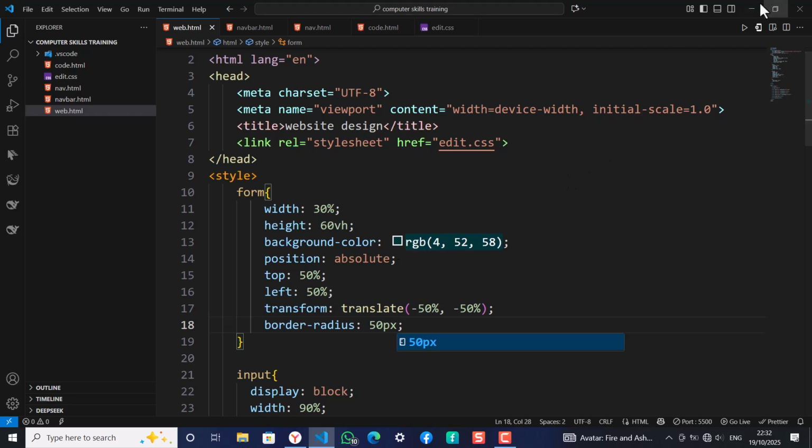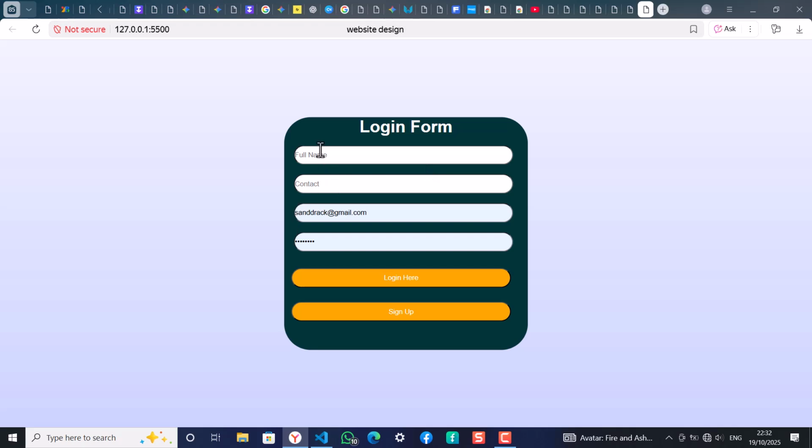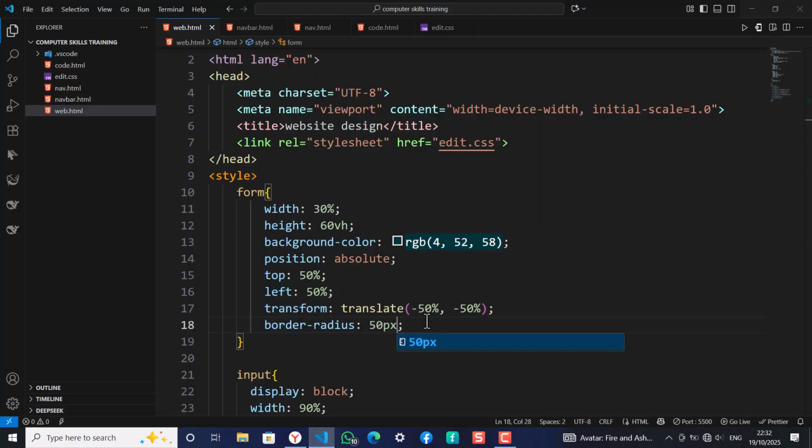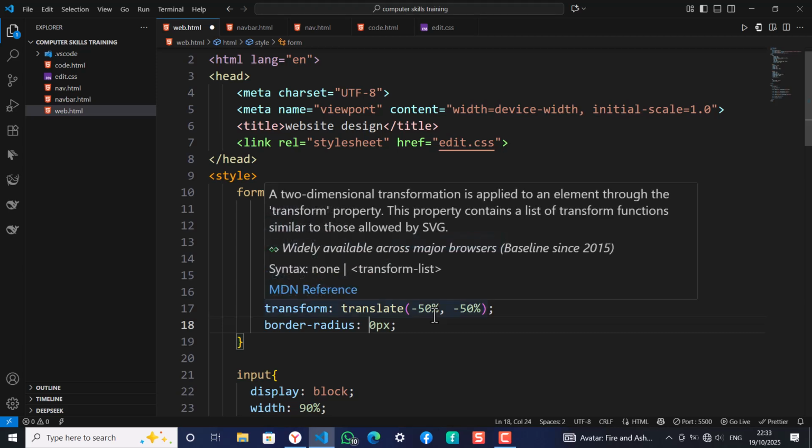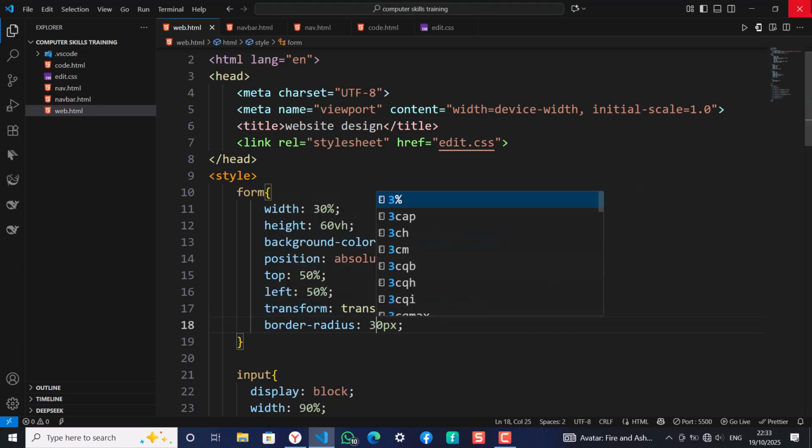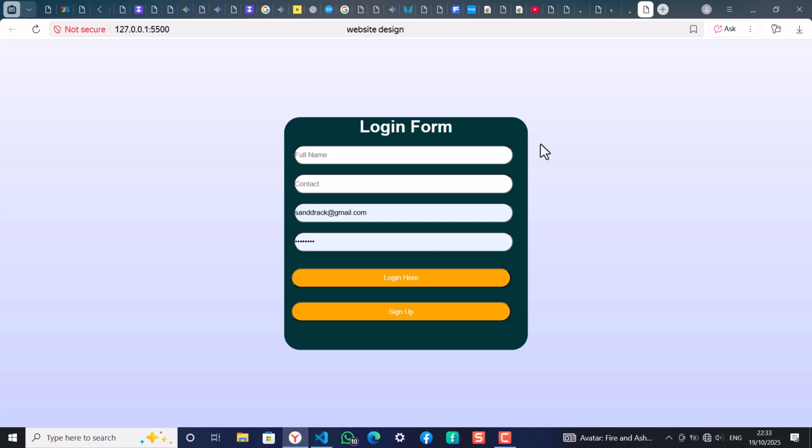After running it, you can see that the edges are being rounded. Now let's decrease the number. Let's make it 30. Let's run it and see. After doing it 30, you will see something like this.